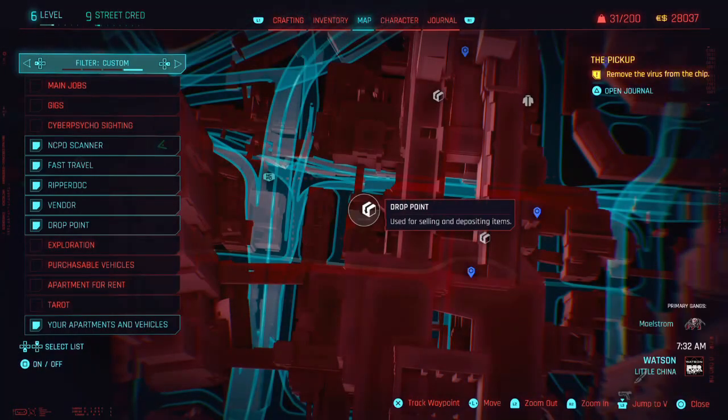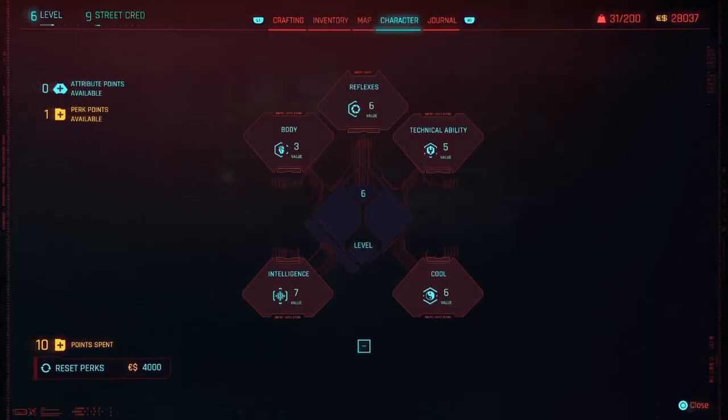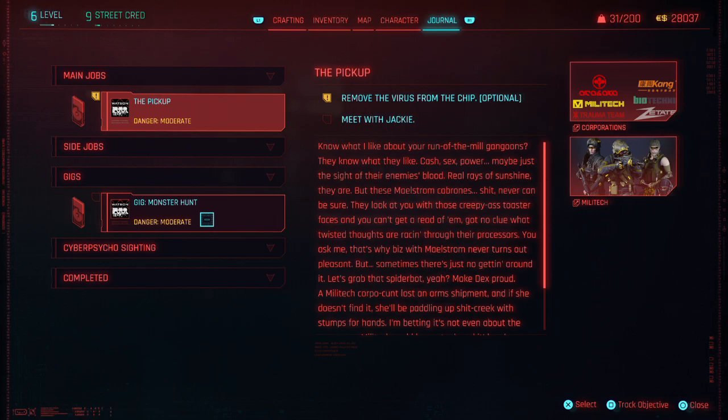Anyway. Sorry, I squirreled. What I want to do is, I was going to check out this gig for Regina. But it says moderate danger. There's a lot of guys there. So we want to work on it. We're going to get leveled up just a little bit more, I think. Well, street cred. I can't level up until I do one of the main jobs. I got to do the next main job, which is this one.